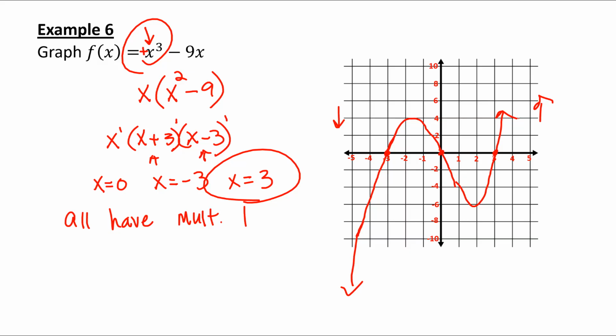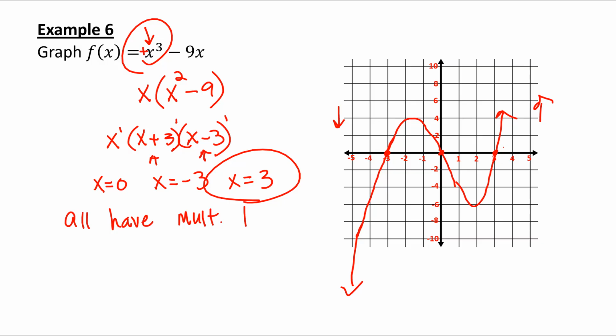I know the 3 zeros. They're all there. There aren't any other ones. I know that it's shooting down on the left and up on the right. So I know that as I go from left to right on the x-axis, it's coming up from -infinity. It's coming up until it hits -3. It's going to cross the x-axis at that point. At some point, it's going to turn around, come back down, and cross again at 0. And then it's going to go down a little bit and come back up and cross again at 3. This is a sketch of what the function does. These are the important things that the function does.